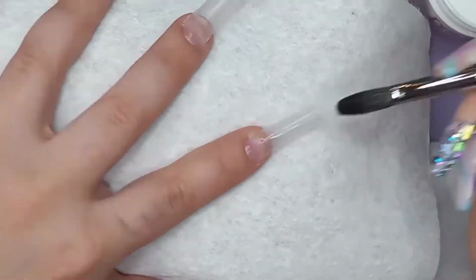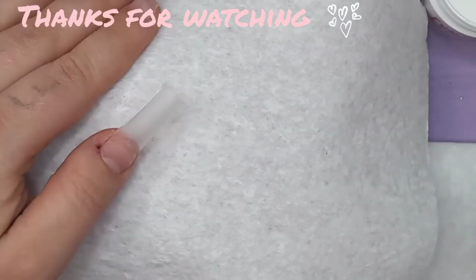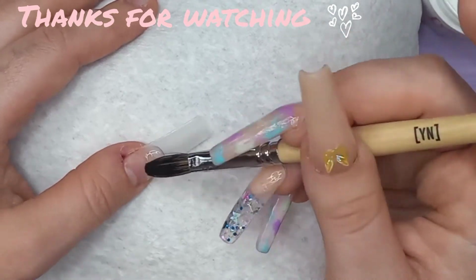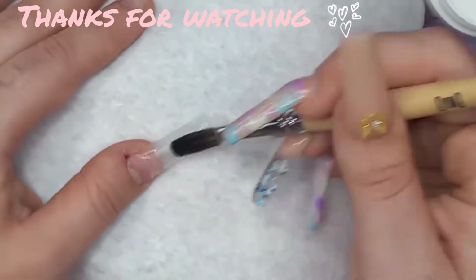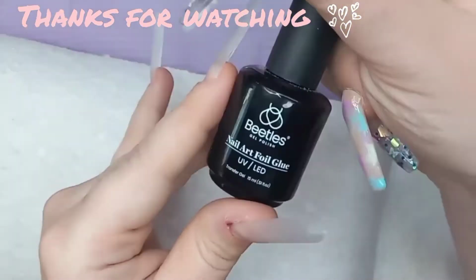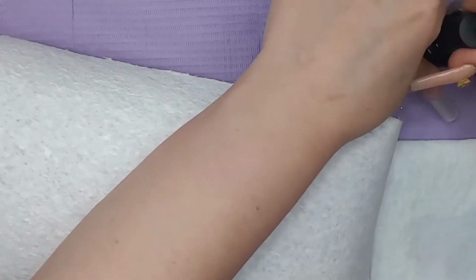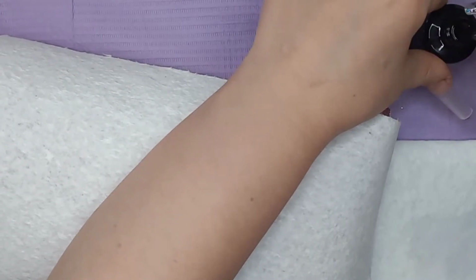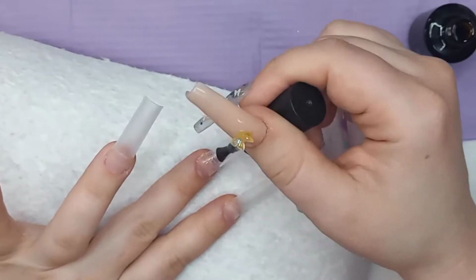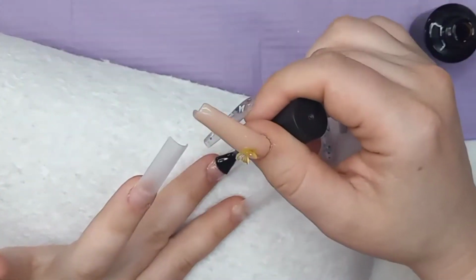I went ahead and started with a thin layer of clear because I didn't want these to be too bulky, and I wanted to give something for the glitter and the shards to stick onto. But y'all, wait till you see the bungling that is about to happen. Just watch. So I'm going to put this gel on my middle finger, and I'm going to put it on my pinky as well.